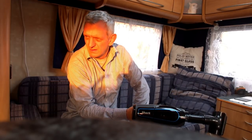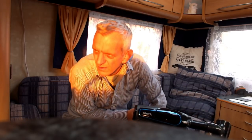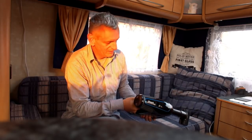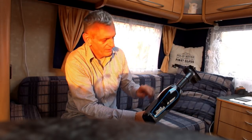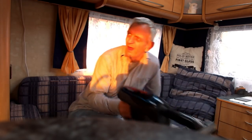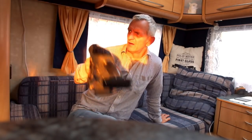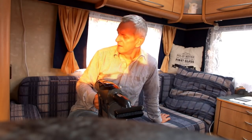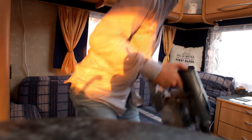If you fancy getting out like that, I would recommend this Shark Duo, rechargeable, upgradable runtime, whatever that means. It might be a better battery you can buy. But I think it goes 17 minutes off that one battery, which is more than enough for this place. So I'm going to pull that bed down, take the mattress out, I'll put it outside, hoover the whole mattress, do all underneath the bed, I'll do everything. I might do all the woodwork anyway, I can get in the shelves now, can't I?